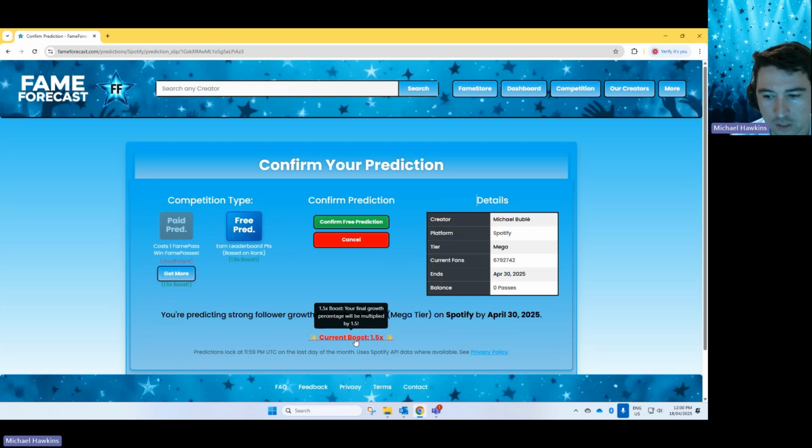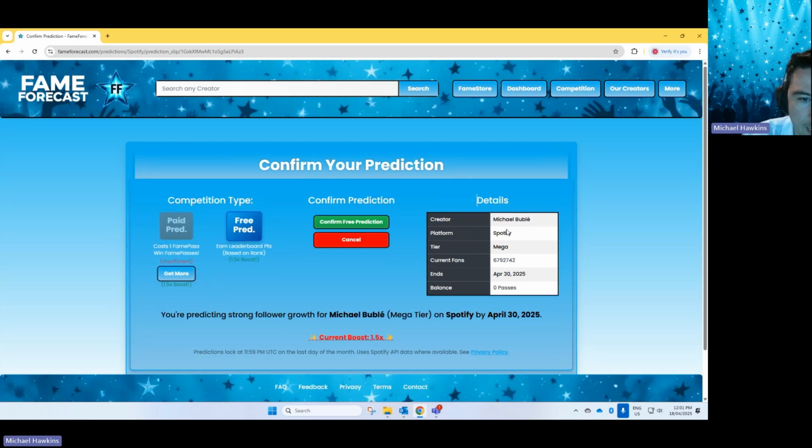Because we're predicting between the 11th and the 20th day of the month, the ending growth will be multiplied by 1.5 times. If you predict between the first and the 10th day of the month, no boost. The 11th to the 20th, 1.5, and the last 10 days of the month, a 2 times boost. So that incentivizes people to still place their predictions throughout the month.